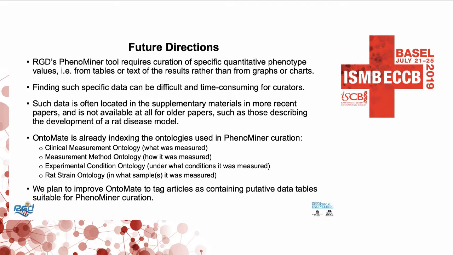And so, yes, OntoMate is already indexing the ontologies used in the PhenoMiner curation, and so our goal is that we will improve OntoMate to tag not just abstracts, which is what it's doing now, but full-text articles and the supplementary material for those articles, and be able to tag them as containing putative data tables suitable for PhenoMiner curation.